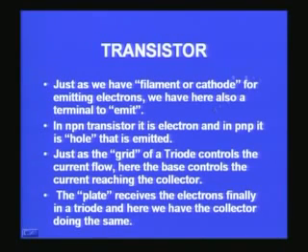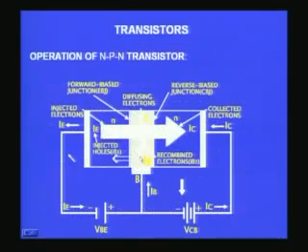I already mentioned to you that it is very similar to the triode. That is what I have mentioned here in this slide. Now let me go ahead and show you a typical transistor with the 3 layers. There is an N layer here, and there is a P layer, which is shown in a different shade at the center, and you have a collector region.